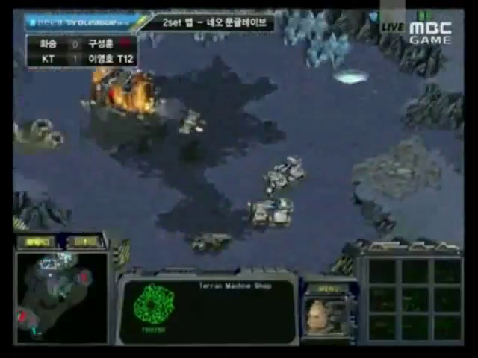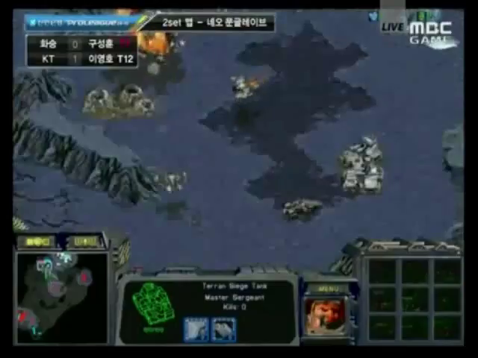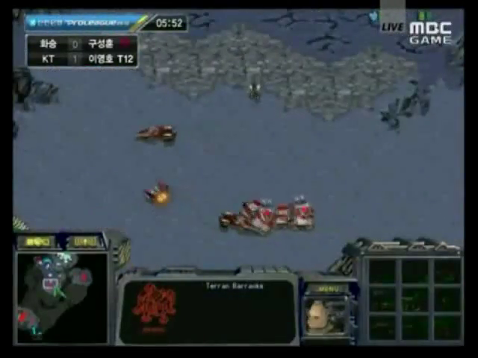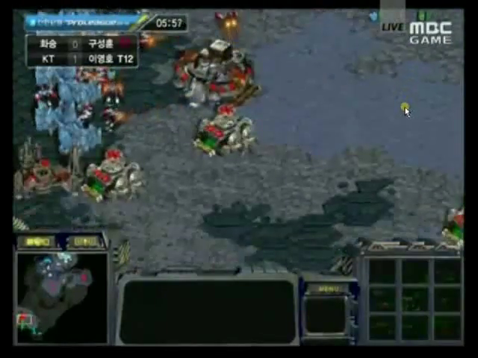Flash is slowly starting to inch forward, but look at the way he's going to position himself. He's not doing anything aggressive. He's just barely moving down to his low ground, just outside his ramp. Is he doing a little checkout action with that SCV?